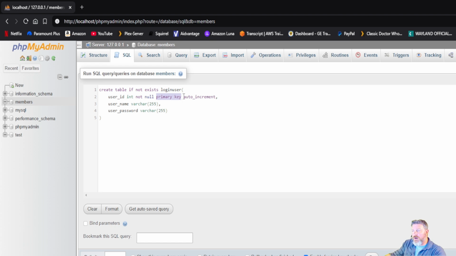And then we're going to auto increment this user ID. So the first one could be 1, the second one can be 2, I don't know if it'd be 3 digits, 4 digits, whatever. But it's going to have a user ID that's an integer, cannot be null. It's a primary key, and it will auto increment. If you don't know the difference between primary keys and all that other stuff, you need to take a table class.